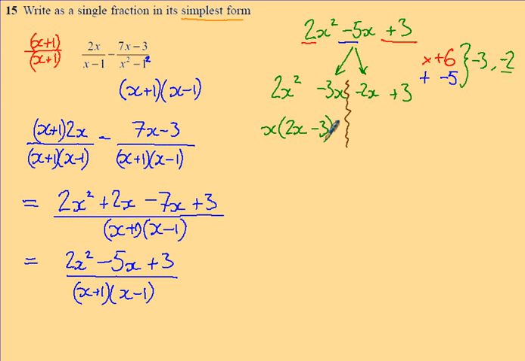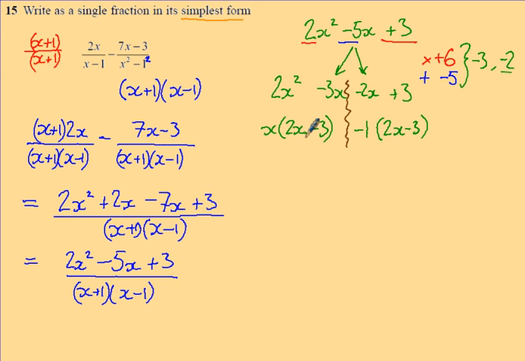Because 2x minus 3 was a factor on the left, I know immediately that 2x minus 3 must be a factor on the right. Now it's just a case of working out what the coefficient must be in front. So I compare. I think, what would I need to multiply 2x by to get minus 2x? Well, 2x times by minus 1 will give me minus 2x. Let's just check our last one. Minus 1 times by minus 3 gives me positive 3.